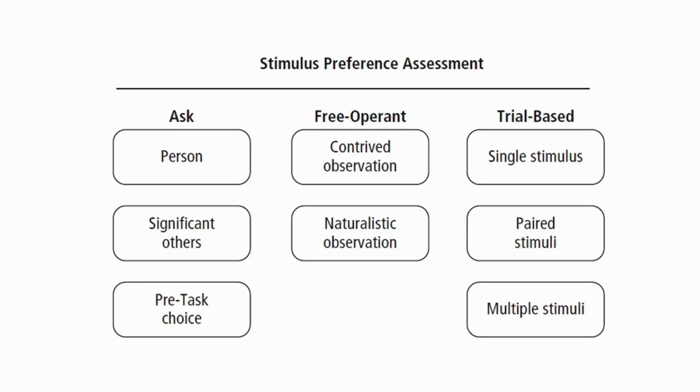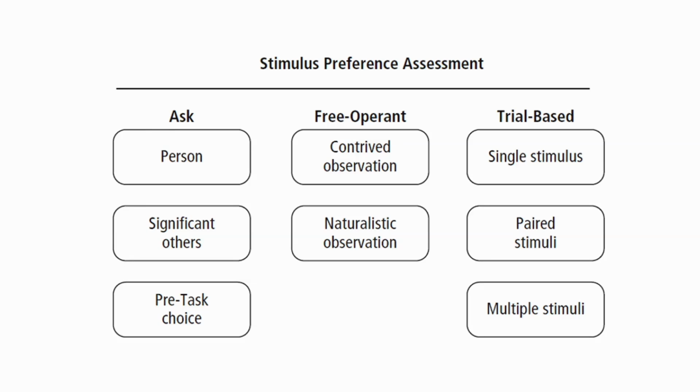I love graphic organizers. It helps me a lot. So you can see we have these 3 types of preference assessments. The first is our interview ones. You can ask the person, you can ask significant others, you can provide pre-chat task choices. Those are all considered within that interview type.